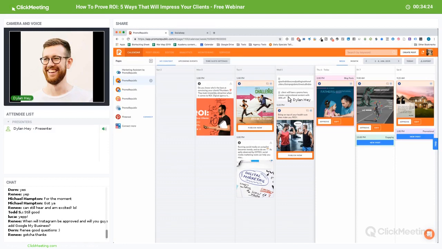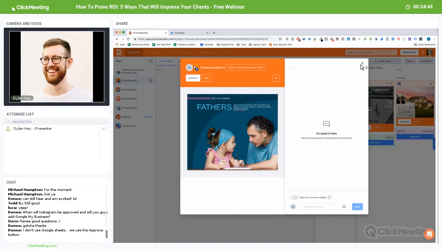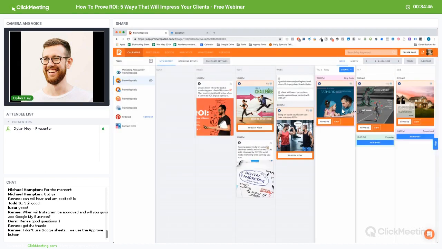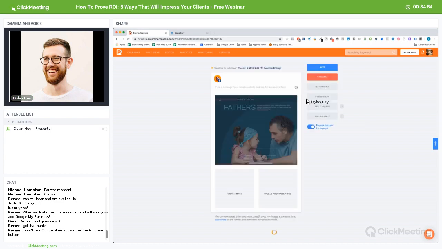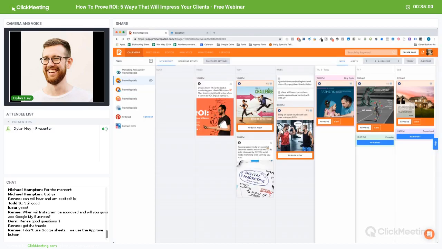So the next thing you can do, which is really, really key to improving client collaboration, which can help you with your ROI methods, is instead of having to go backwards and forwards on email and using Google Sheets and all that boring stuff, now you can use client collaboration within Promo Republic. So let's say this is a post that we scheduled. We can schedule it for approval for our clients, and our clients will be notified. And then when they come and log into our white labeled version of the tool, they'll be able to see it like this. Okay, do we want to approve this? Do we want to edit this? And they can come in, make suggested changes. They can remove it. They can do all kinds of stuff to it here. So this is a great way to really speed up client collaboration.